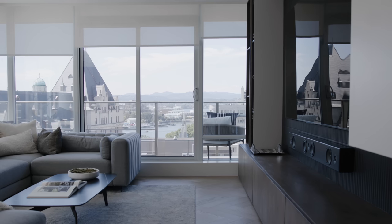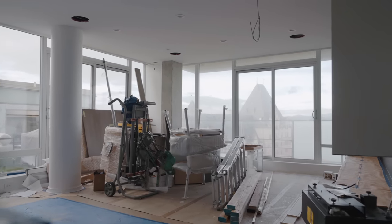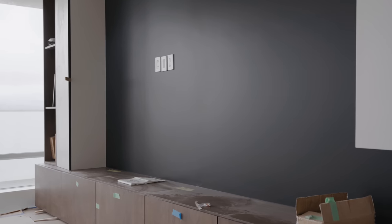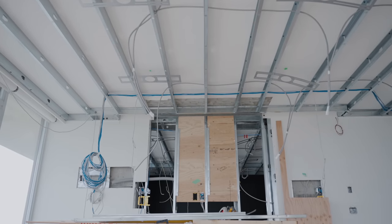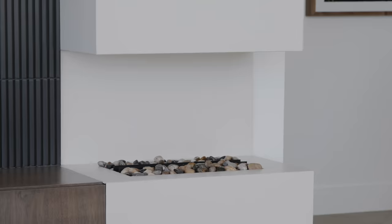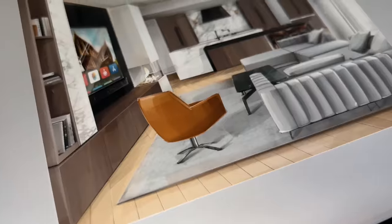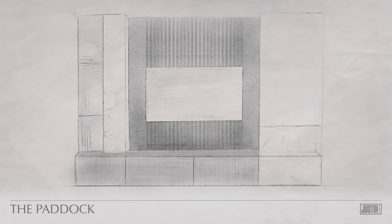The living room is one of the areas I'm most excited about because it's one of the biggest transformations. What was space for a 55-inch TV, I flattened out that entire wall and now there's 14 feet to work with — fitting an 85-inch TV, some custom millwork, and a stone fireplace on one side with some technology I haven't really seen much of. In the full reveal video I'll show the final result, but this video gets into the technical and design details of what I'd call the ultimate living room.